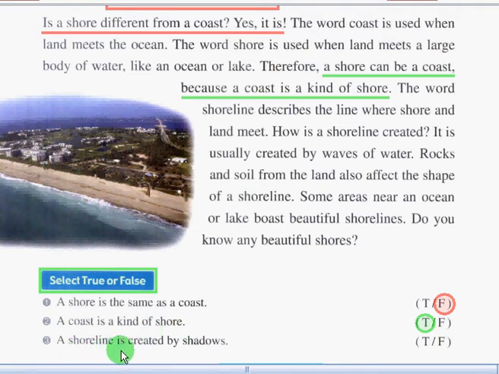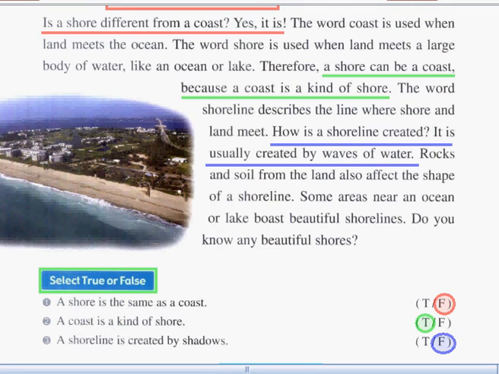A shoreline is created by shadows. Is it true or false? The answer is false. Here, how is a shoreline created? It is usually created by waves of water.